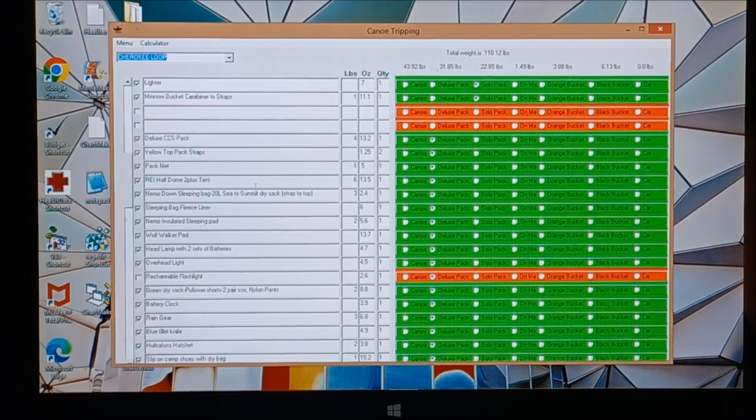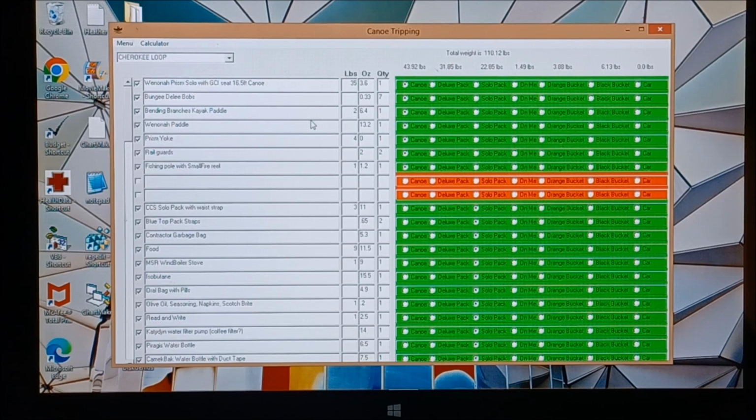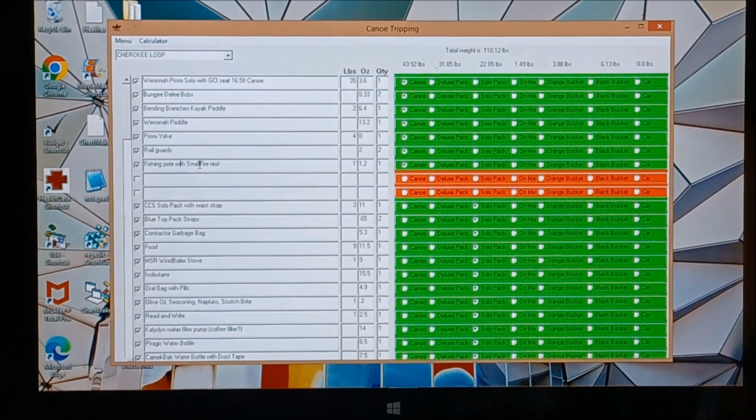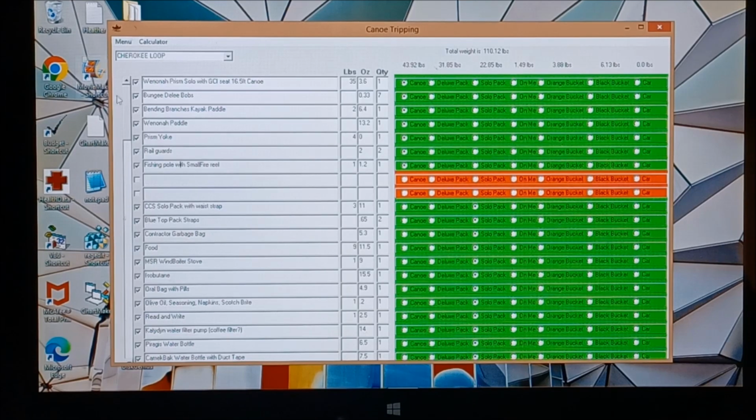Now here's the pack for the trip. I pulled that in, you can edit it. Like I said, let's say you want to pack your fishing pole back with your, put it in your black bucket, say.